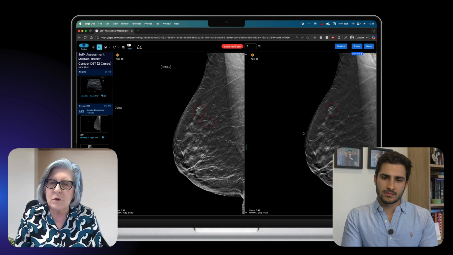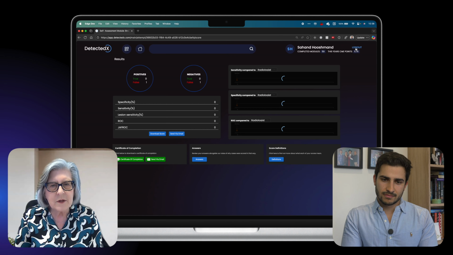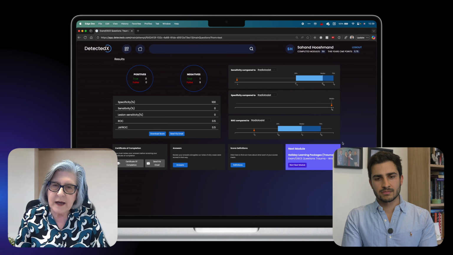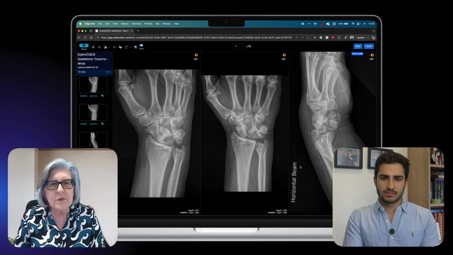It's also a great tool for managers, for example, for onboarding staff to see how new staff might compare with the standards that they expect. It's also a good way of just monitoring the performance of people in a group. So there's lots of different ways of using that feedback information. We also have a feature where the AI scientists working within DetectedX are able to tailor test sets to an individual user by seeing what their interactions are and preparing a test set that would identify features that we know they're weak at. And that will help them improve their performance. So lots of different ways for different users to interact with the platform.